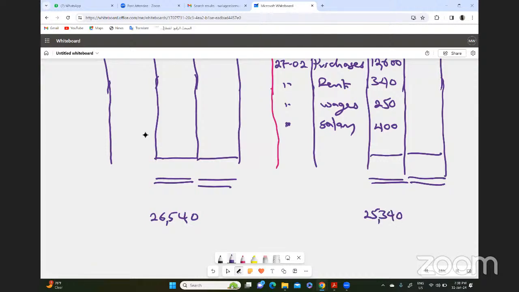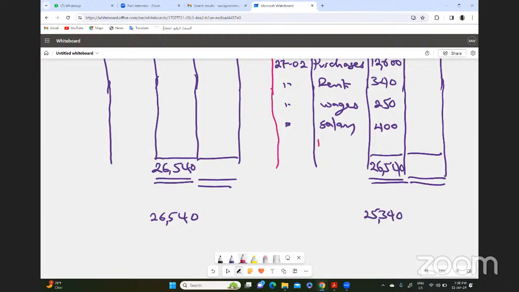Now look at this. Our debit is greater than the amount on the credit. Now the greatest figure is what forms the totals. Are we together? In the two columns, that is 26,540. Now the imbalance is the difference between the two, and we put it on the side that is less. Are we together? So that the two balance.